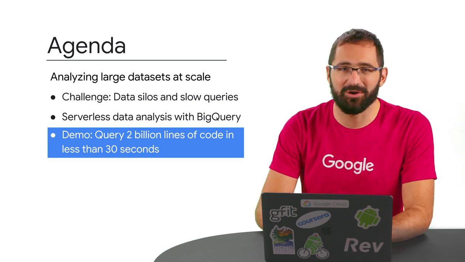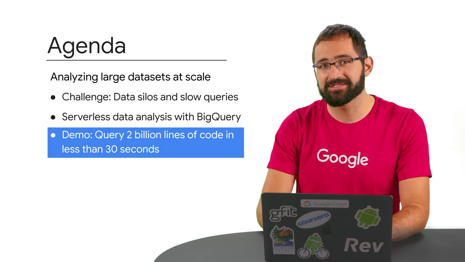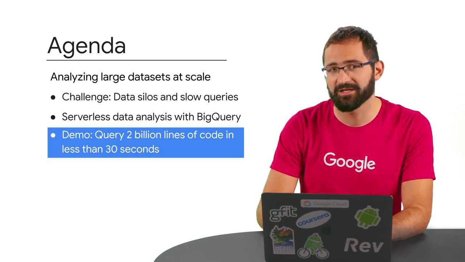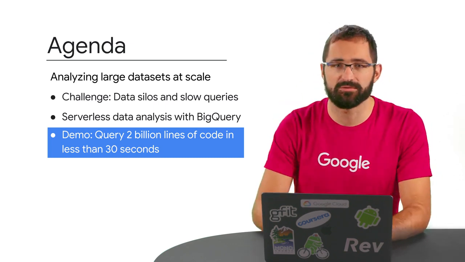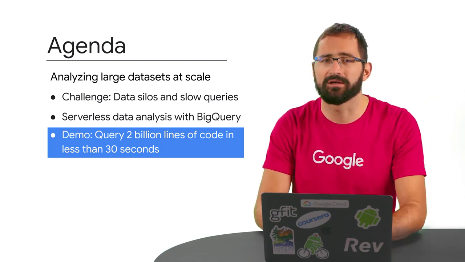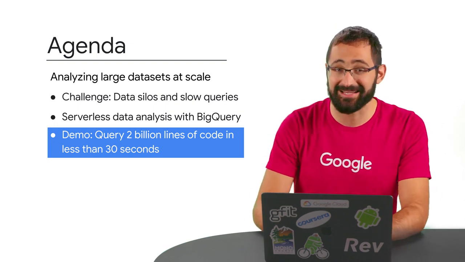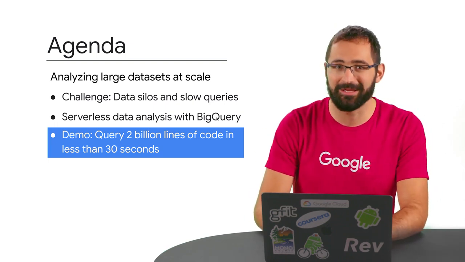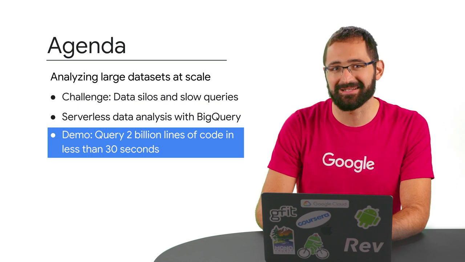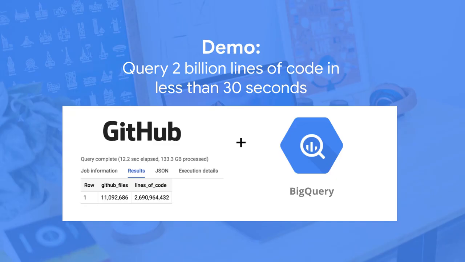Let's see if we can execute a large query at scale using BigQuery. In this example, we already have an existing and large BigQuery public dataset for all GitHub repository code that's public, but we'll highlight how you can upload or ingest your own data using the web UI as well. Naturally, you could do this entire demo in the command line or the BigQuery API, but I've got a few surprises that I can show you about the new web UI for BigQuery that you might not have seen before. So here it is.